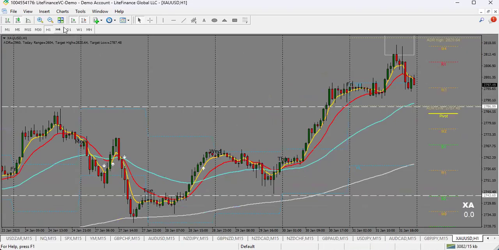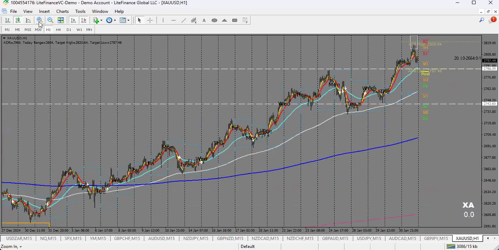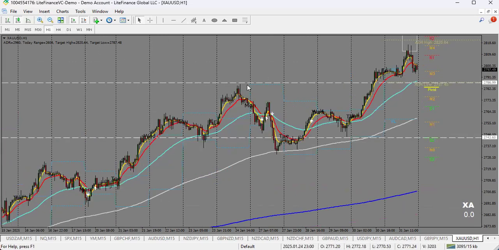Okay, so on the hour chart is where we look at the market maker cycle. So gold, when it was at this point here, and this was simply last week, when it was at this point on Monday, I took a sell on gold here. So you can see this was like a head and shoulders pattern here. So we had a shoulder, a head, and a shoulder here. And I took a trade around this point here to this point. So it was a beautiful sell on gold. And on the next day, it's where it formed a reset.